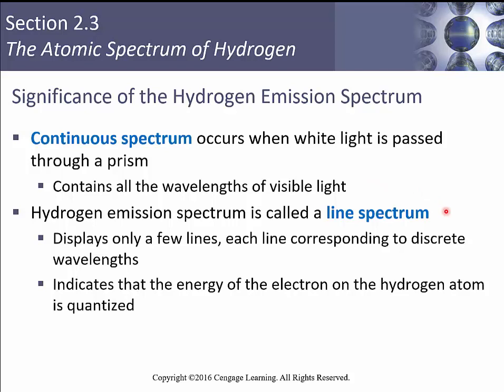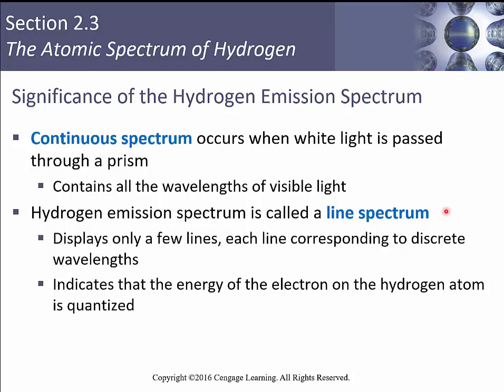If you take hydrogen gas and you excite it, or if you take like a neon tube, that's the same process. You're going to electrically excite this gas. It doesn't have to be excitement from an electrical process. It could be thermal, like in a firework. But you're going to see, instead of a continuum, what's called a line spectrum.